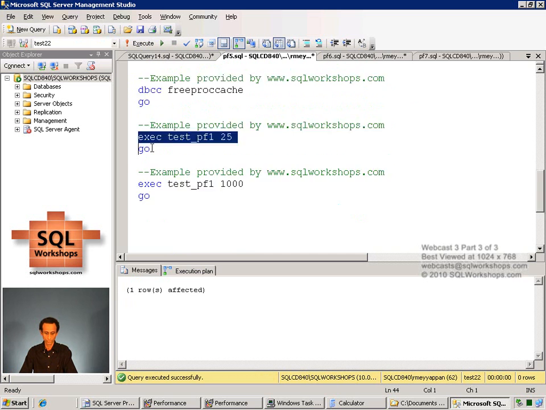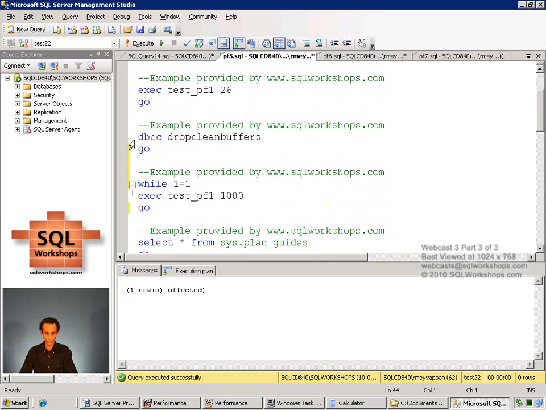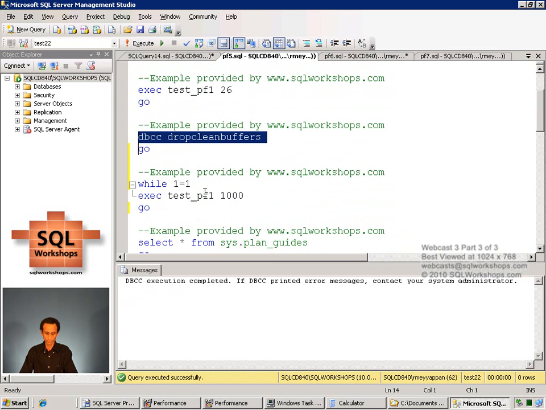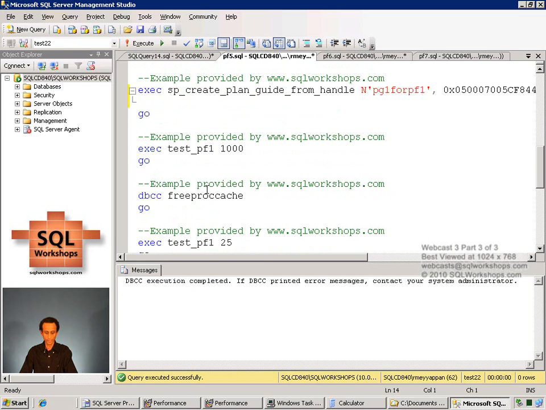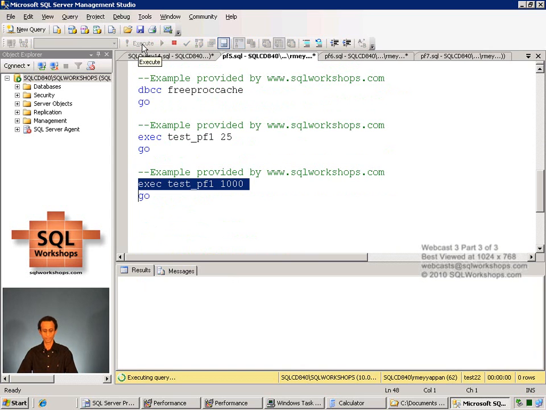Then we dropped clean buffers like we did before, and then we executed the stored procedure with 1000 as the parameter. The query should complete in 10 seconds if prefetch is enabled. If not, the query will take 20 seconds to complete.